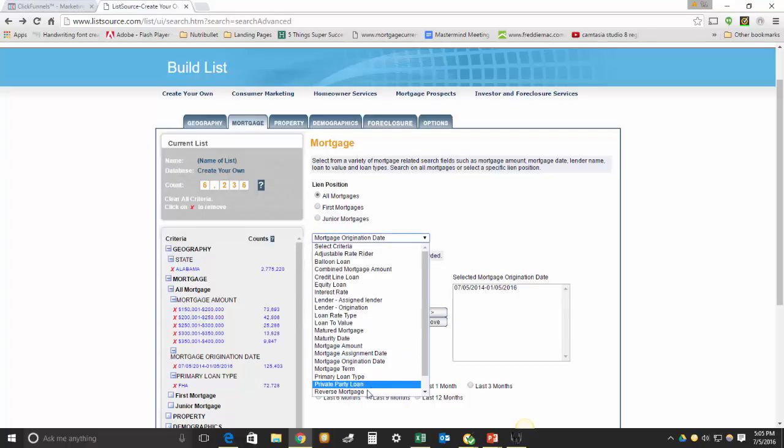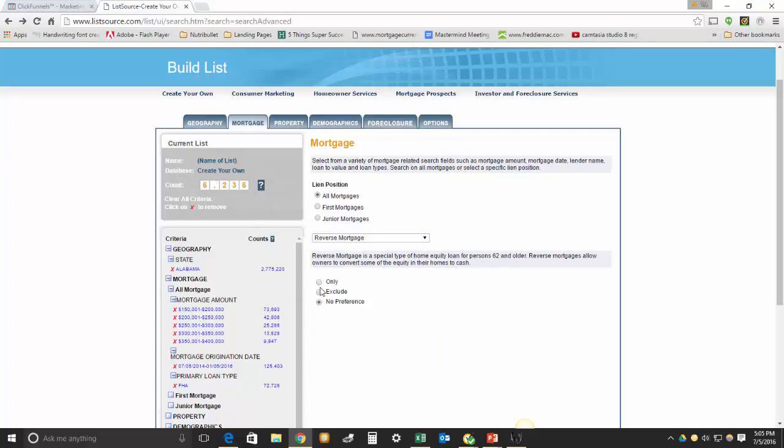Let's go back to that reverse mortgage filter right there again. So you have 6,200. I exclude the reverses. I bet this will go down to about 6,000 at the most, 5,900 potentially. So 5,800. So 5,900 wasn't that far off. So not a whole lot in there as far as the reverse mortgages go. So I'm going to choose the no preference right there. I'm not too concerned with the reverse data in there.